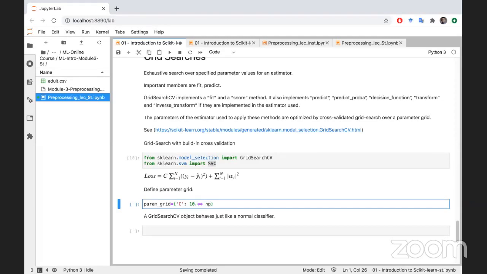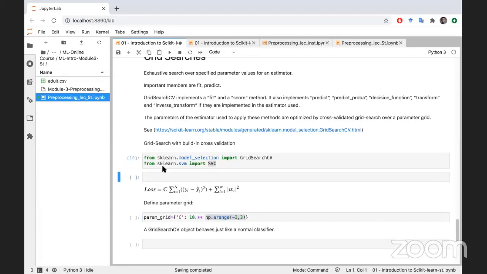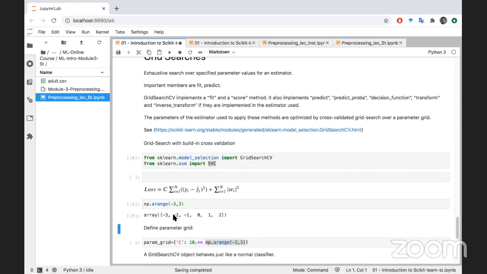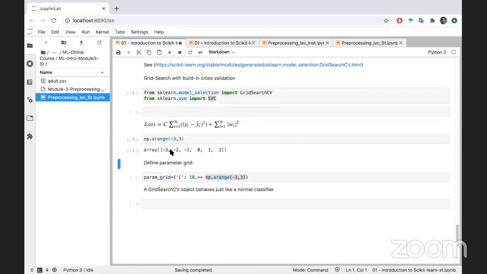Now I'm going to be using a NumPy array between the ranges of -3 and 3. So what is that? It's going to create a list of numbers from -3 to 3, where 3 is not included, with step sizes of 1.